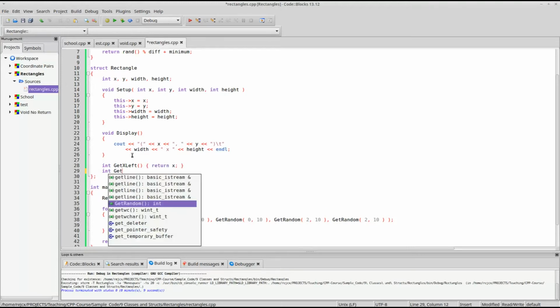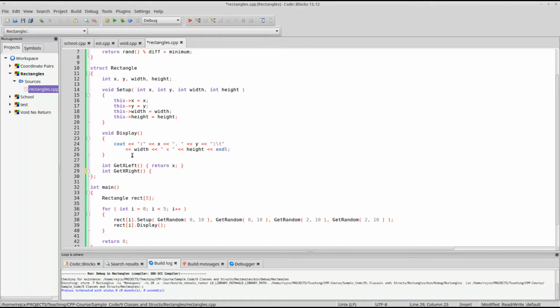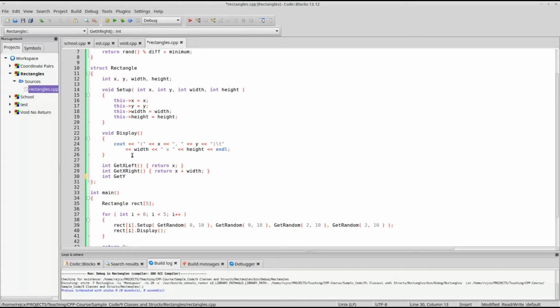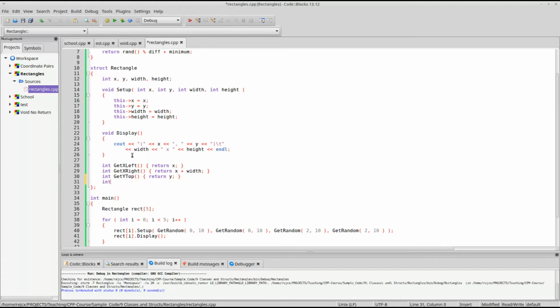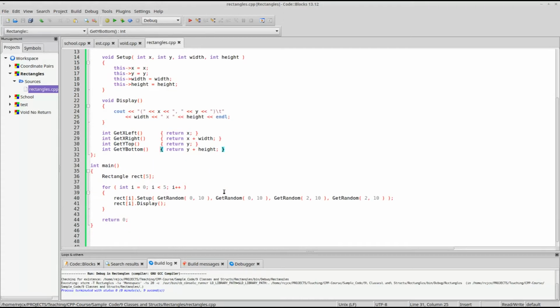Get x right. So we'd have the x coordinate plus the width, which would be the right side of the rectangle. Get y top, so the top is just y, and get y bottom would be y plus the height. So if we wanted to output basically the coordinates for every rectangle, we have that.